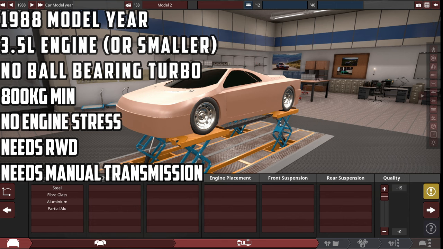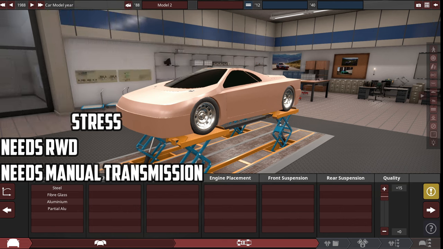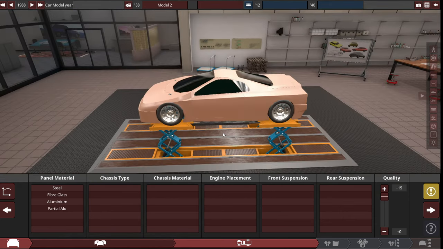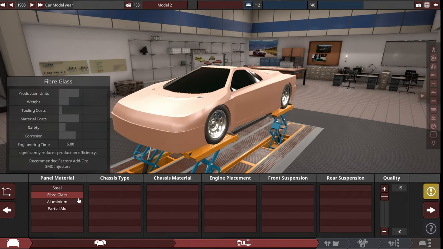So all those things have to be in the car, and there is a rule of no abusing mod bodies. It's just no using crazy overpowered mod bodies. We're using a mod body today, and I think it actually fits the style pretty well. I'm actually not too sure what it's based off of, but it looks pretty cool. I've never used it before. Let's go ahead and build our Group C race car.